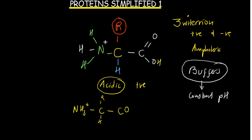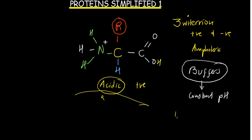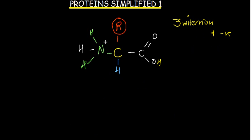Okay, like that. So whenever you see an amino acid in this form, just know that this amino acid is in acidic condition. Why? Because you've got this hydrogen which has reacted from the acid. Now what happens if this amino acid is in basic condition? So remember, it is in the zwitterion form. If it is in the basic condition, remember, this is already a negative sign. So the characteristic of a base is that it's going to have a hydroxide.